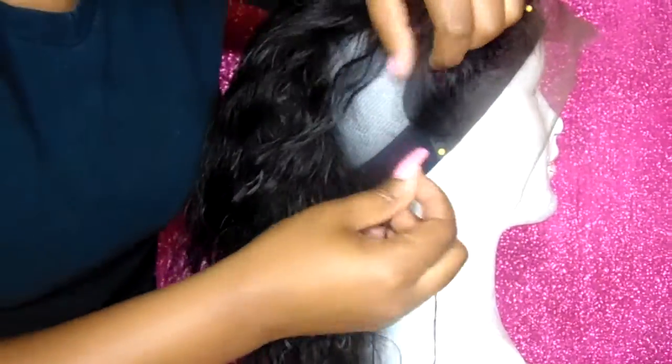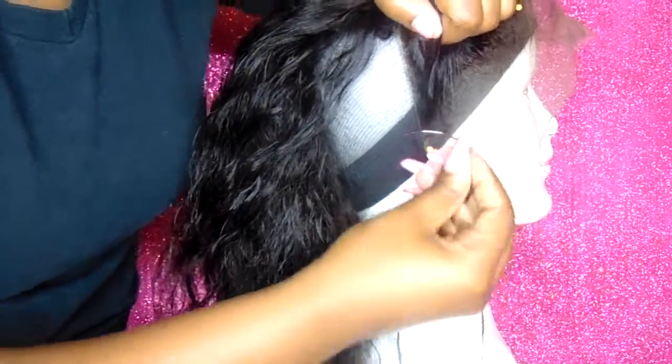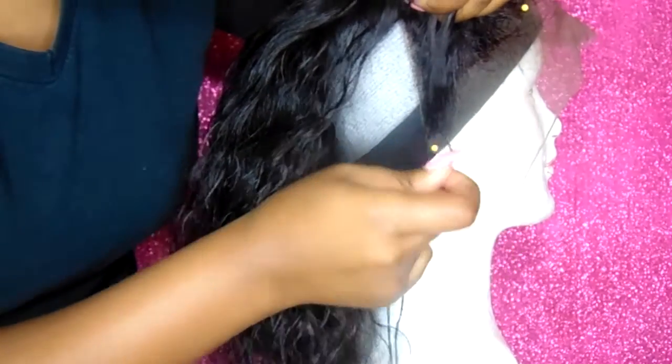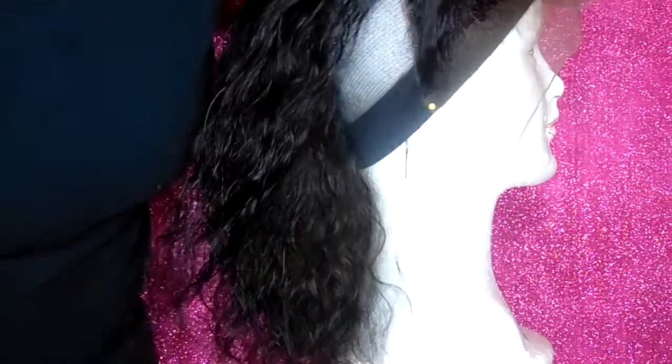Now that everything's positioned, I'm going to go ahead and start sewing it down. I'm going to sew down from the very end corner, and I'm just going to keep sewing it up. I'm going to sew one side and then the other side and then sew down the middle. So that's basically what you're going to see in this part.